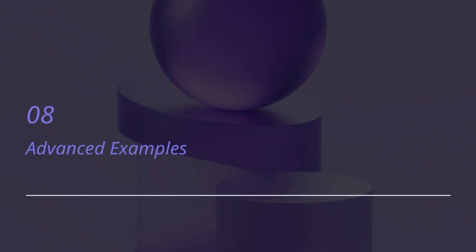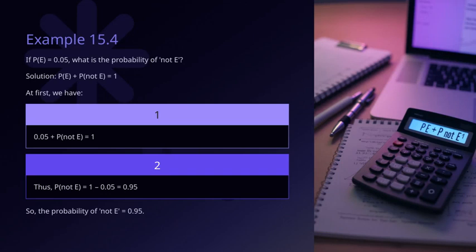Let's take a closer look at some advanced examples that really illustrate the key concepts we've been discussing. These examples highlight how the theories and principles can be applied in more complex, real-world situations. By exploring these, you'll see how to adapt strategies to different contexts and challenges. Remember, the core ideas remain the same, but the way you implement them can vary based on the specific circumstances. These examples serve to deepen your understanding and help you see the practical relevance of everything we've covered so far. As we go through, I encourage you to think about how these approaches might relate to your own work or projects.